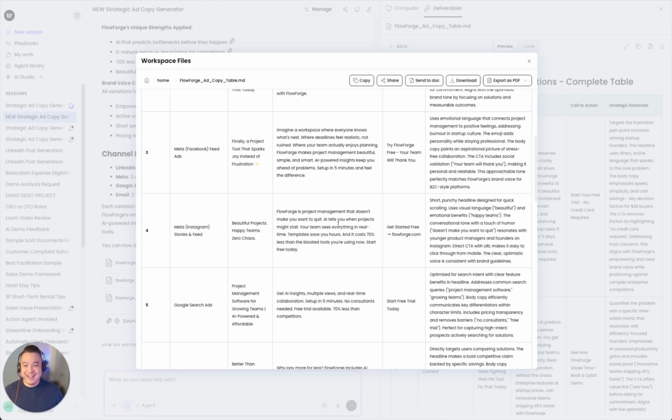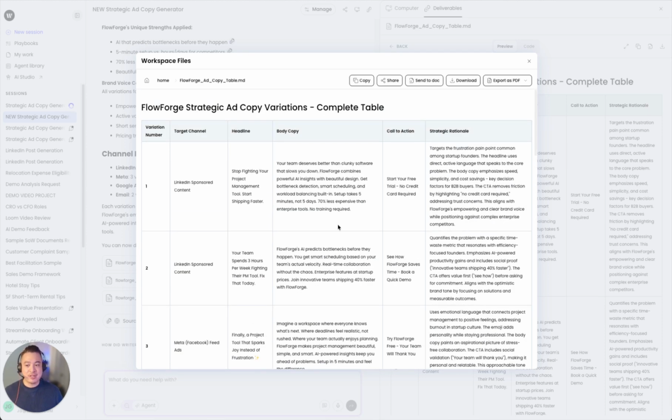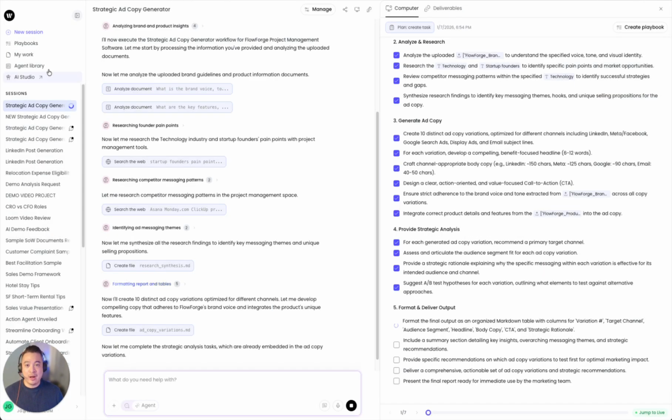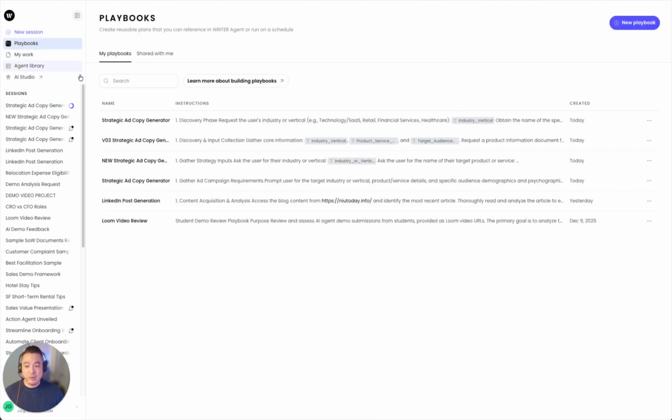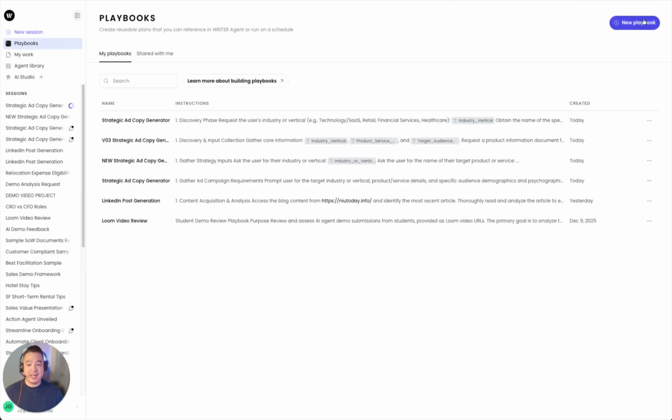So there you have it. In really just a few short minutes, we were able to create a fully functioning playbook from scratch. We were able to generate the 10 strategic ad variations across multiple channels. And again, we have that output, most importantly, that would have taken hours to create manually. And the best part is that this is now a saved playbook. So anyone on my marketing team can actually come in and run that. They're able to select it. They can answer the questions that will show up for them. It will provide that plan, and they'll be able to select all of those options as they see fit. And get professional ad copy in minutes.